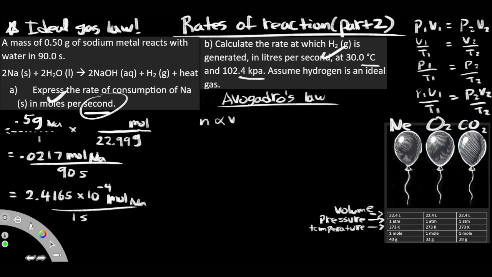Even though we're dealing with a compound here, not even a diatomic molecule, not even an element, a compound here, and it has 28 grams, right? Very different than these two. Doesn't matter because it has the same amount of volume, provided that these are constant, that is always still going to be the same quantity of the amount of moles. So what we're going to say for our little equation, that our volume is going to be proportional to the amount of moles. And obviously it's going to be the same thing for V2, for N2. So we're just going to add this here on the side as well.